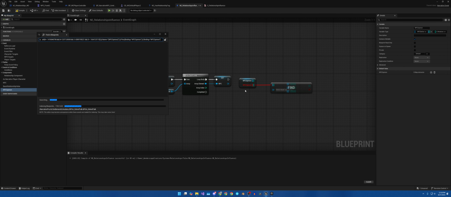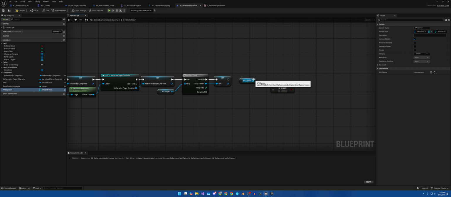Change variable type. I should have just removed it all. It's fine. For some reason now it needs to search all my blueprints for the one place that this is at, which is right here. So in the future, when you have to change a variable and it's the only place that is there, just remove it from the graph and then change it. Yeah, I know there's no results found. There we go. And there we go.